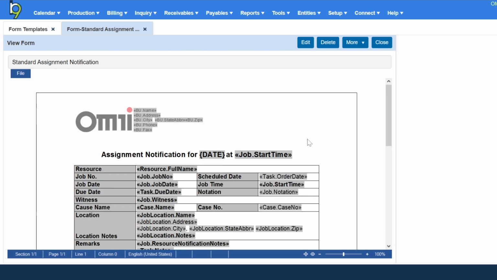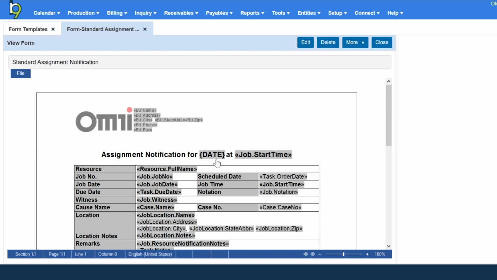To give you an idea of what you're looking at here, you can see standard text, and then you'll see some of these actual words here that have the little brackets. Those brackets are what we call merge fields. So real data from the RB9 system will automatically merge onto these forms. You don't have to manually type any information in as you go. If you're sending out 10 assignment notifications for jobs at one single time, every single form will have its own data. You won't have to key any information manually.